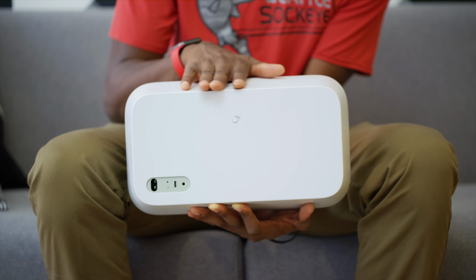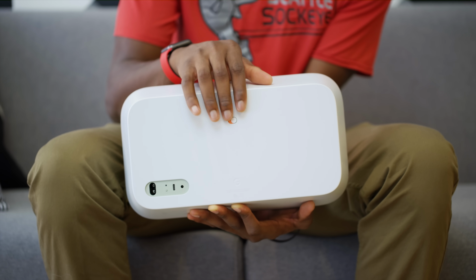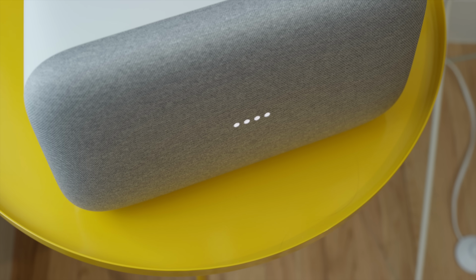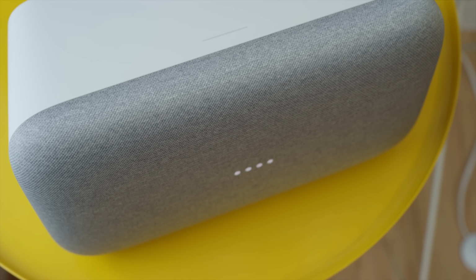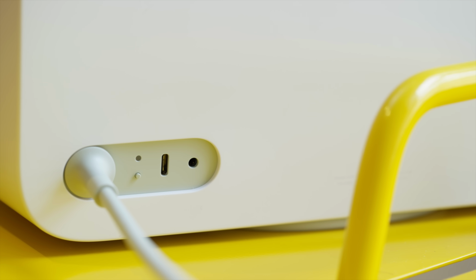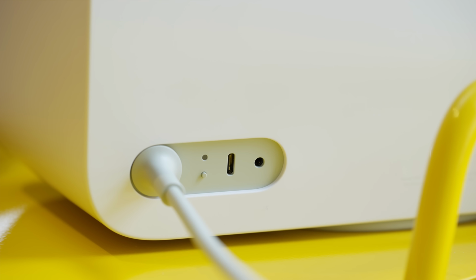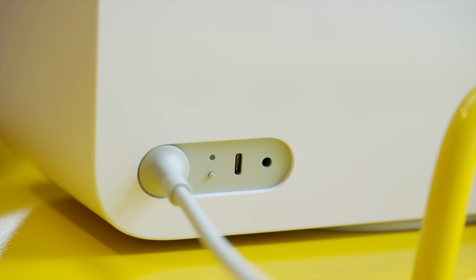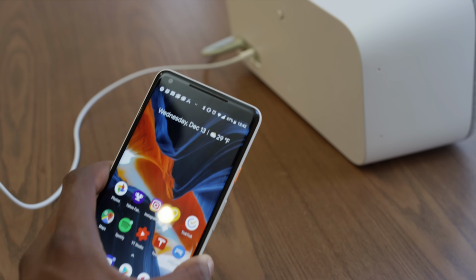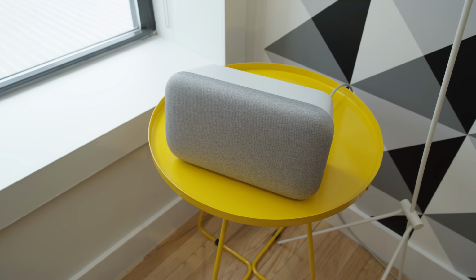Now the rest of the hardware, if you flip it around to the back, you'll see up at the top is your mute switch. I mentioned I wanted it to be a button because on the Mini you could get out of sync, but now you can't mute the mics with just your voice anymore, so it's just a switch, so I guess that's less confusing. And then the bottom corner, you get your headphone jack to plug in an external audio source like a record player or whatever else you got going on. A USB-C port, nice. I don't know what I'd use it for exactly, but nice. I plugged my phone in, it charged, which is cool, but that's about it. And then you have the power cable.